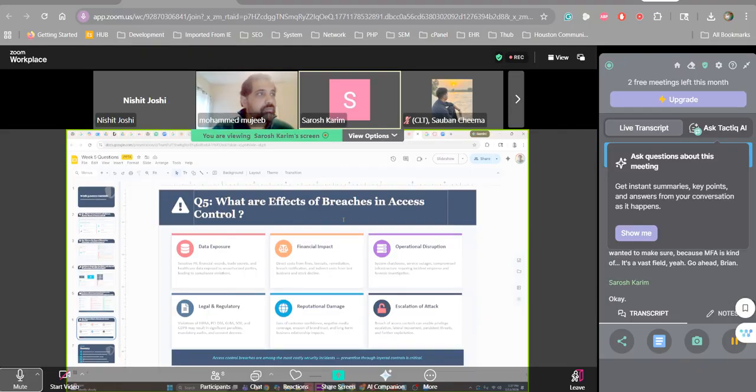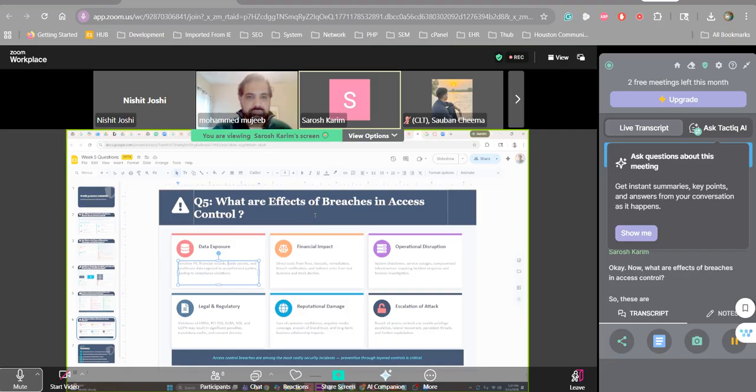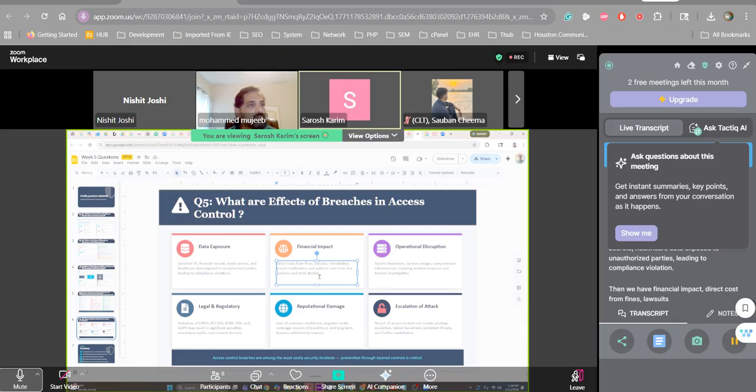Now, what are the effects of breaches in access control? So these are different breaches: data exposure, sensitive PI data, financial records, trade secrets, healthcare data exposed to unauthorized parties, leading to compliance violations. Then we have financial impact: direct cost from fines, lawsuits, remediation, breach notification, and indirect cost from lost business and stock.